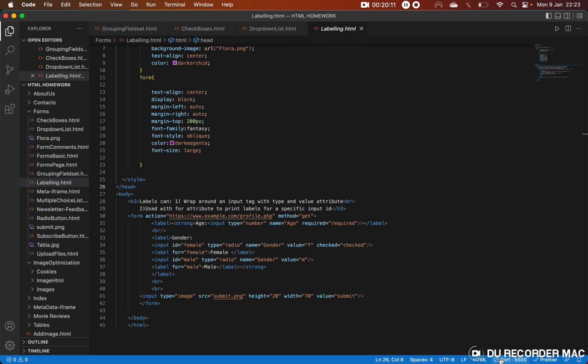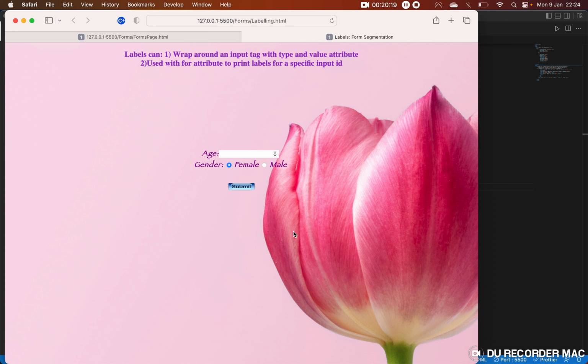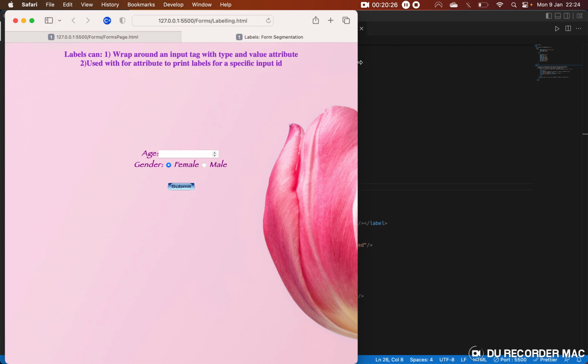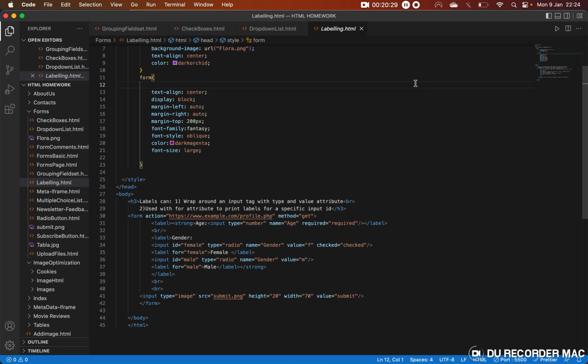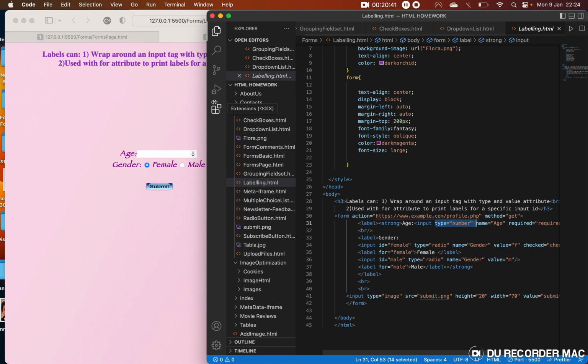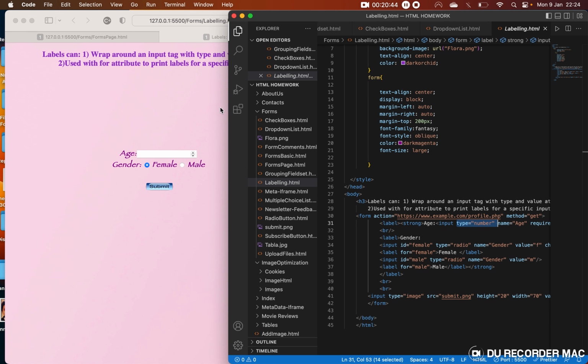Let's run this program and have a better understanding. Right. So as you can see, let's minimize this a little bit. Here you might have noticed one thing. I have used input type equal to number. So I am getting a drop down list or increase decrease button for numbers, because I want to enter my age.